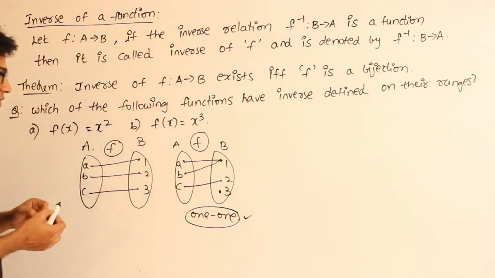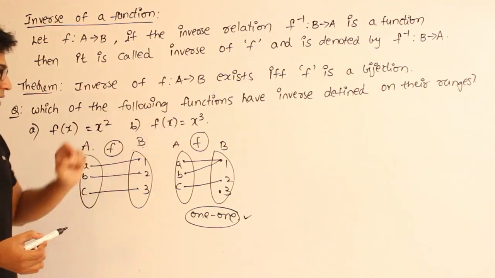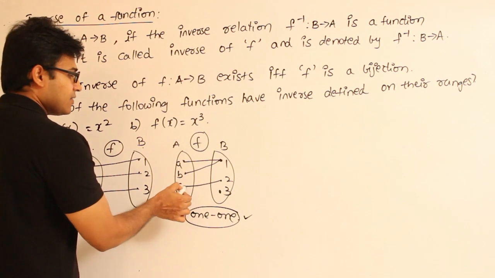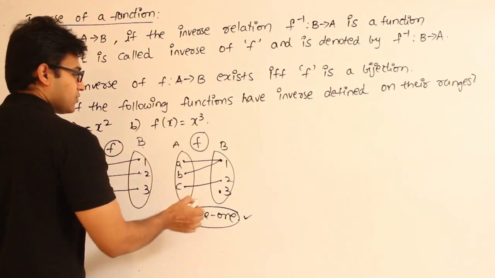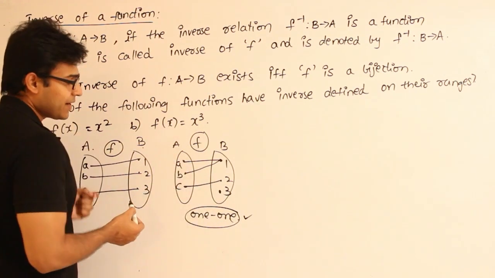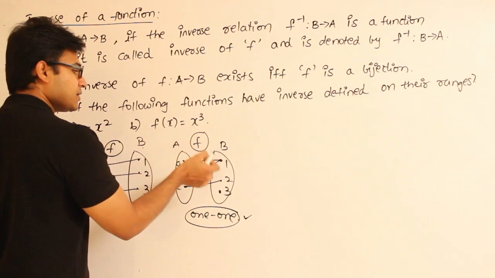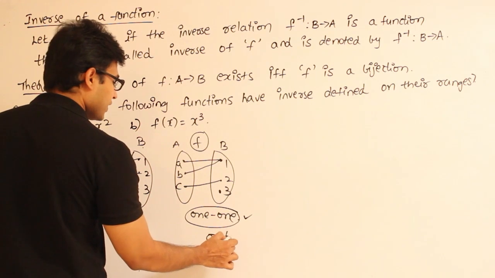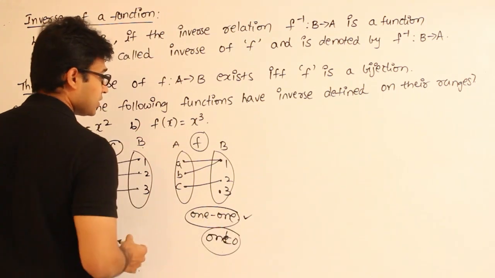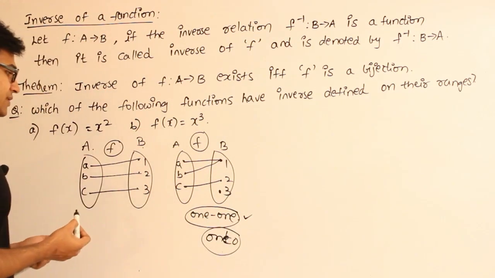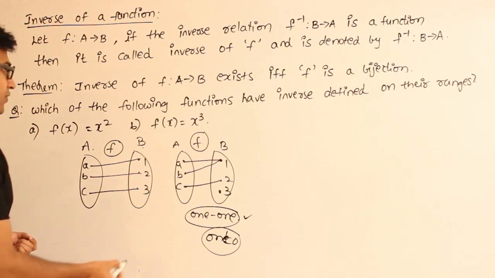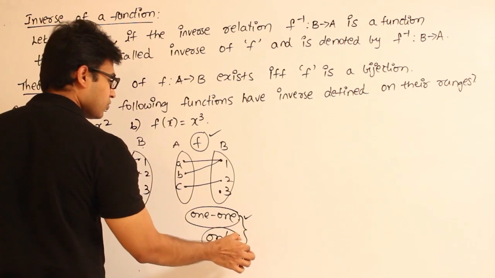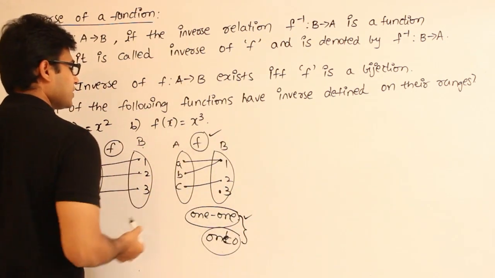And the second reason, if you observe why this inverse failed, is that the element 3 does not have any image here, or any pre-image here, right? So why did it happen? Because the function is not onto. If the function is onto, then it can have an inverse. So what I mean to say is, if the original function is both 1-1 and onto, then only the inverse of that function will exist.